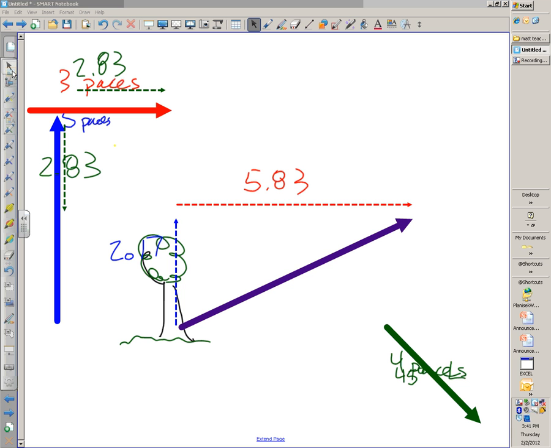Once again, the blue dotted line was the total of our y-axis components, and the red dotted line was the total of our x-axis components. So that should make these 2 a right angle. Now we've got a right triangle that we know the 2 sides of. We should be able to find the hypotenuse to give us the magnitude of the displacement, and also this theta to find the angle of the displacement. So go ahead and do that now.